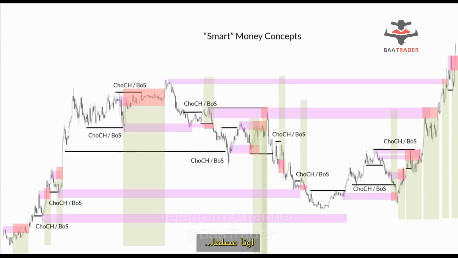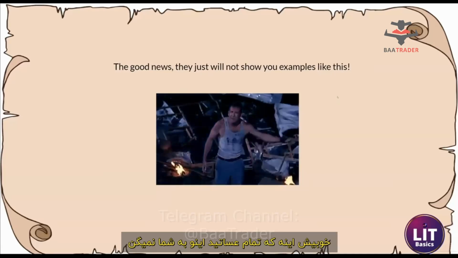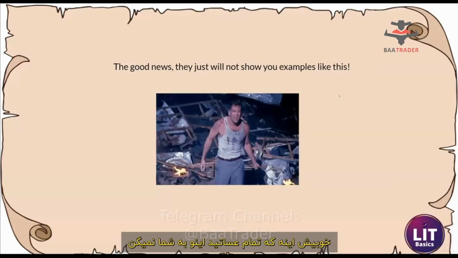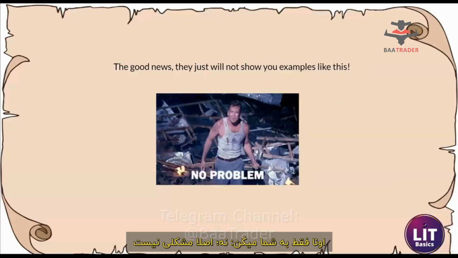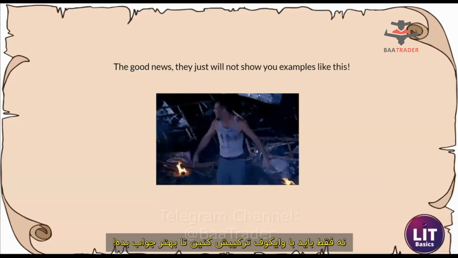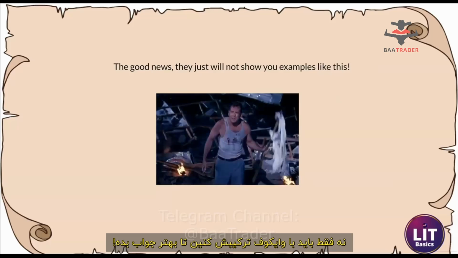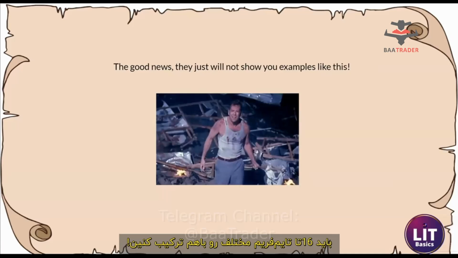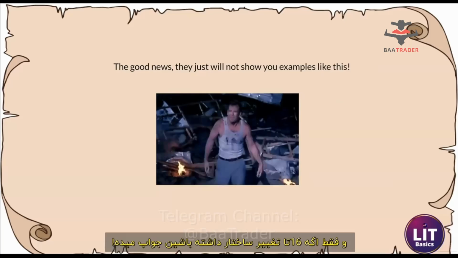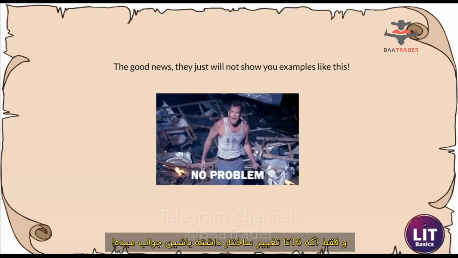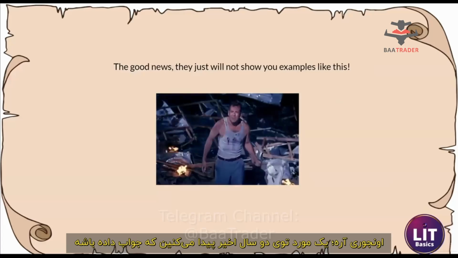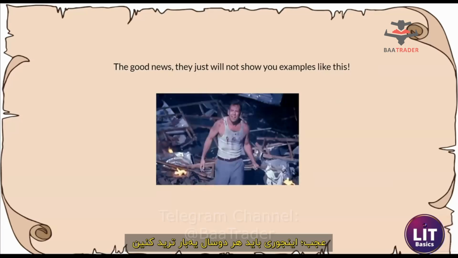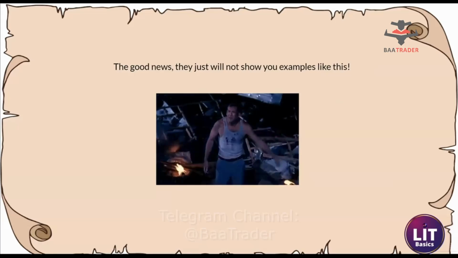Again, if you want to switch the slide cam, the good news is that all these gurus will not tell you that. They will just say, no problem. Then they give you another thing: now you have to combine it with Wyckoff to make it work better. And you have to use 16 combinations of time frames, and only if you have 16 CHoCHs is it possible. Yes, you will find one example in 2 years in which it worked, but then you're trading once in 2 years. What's the point?